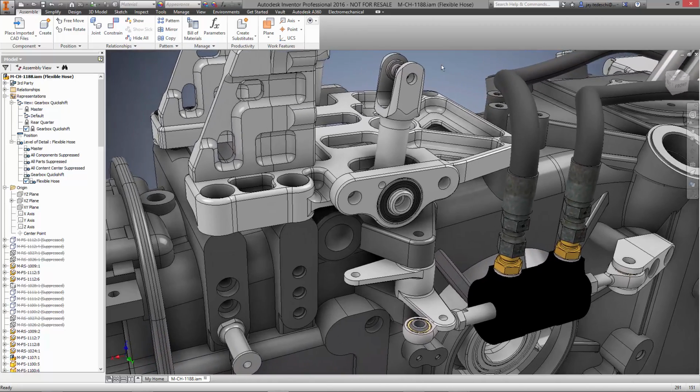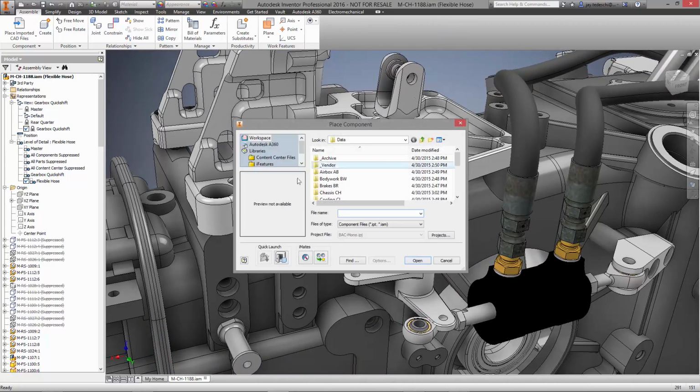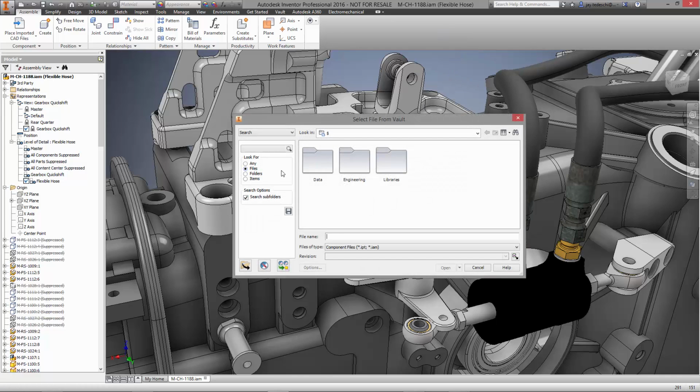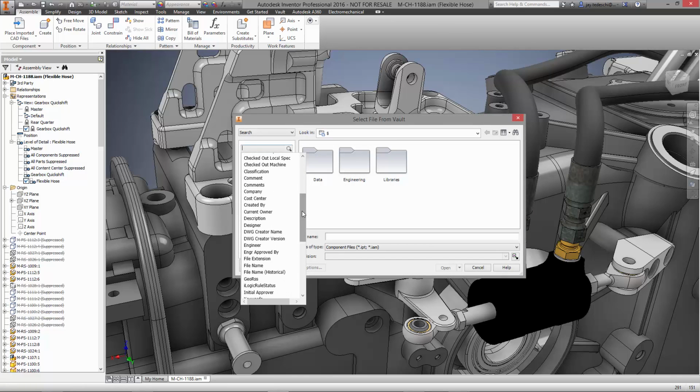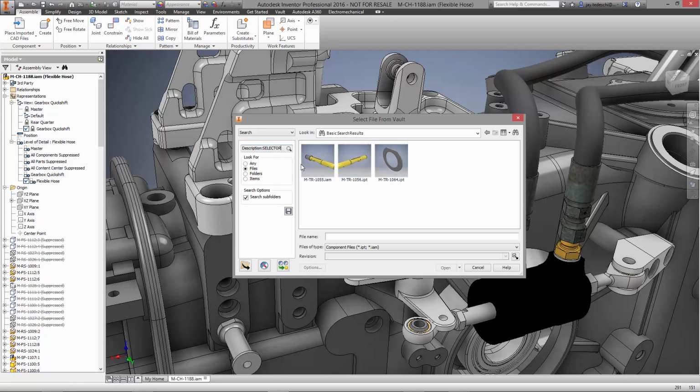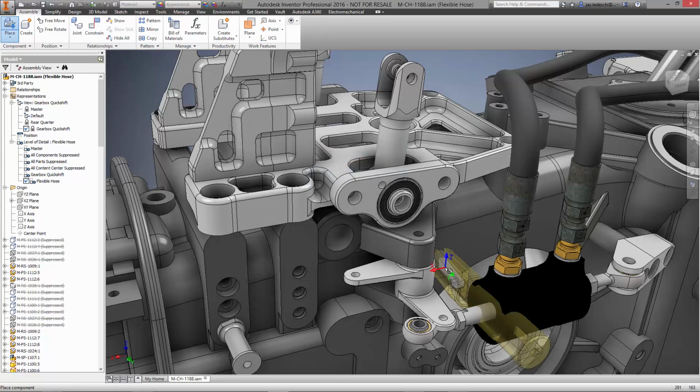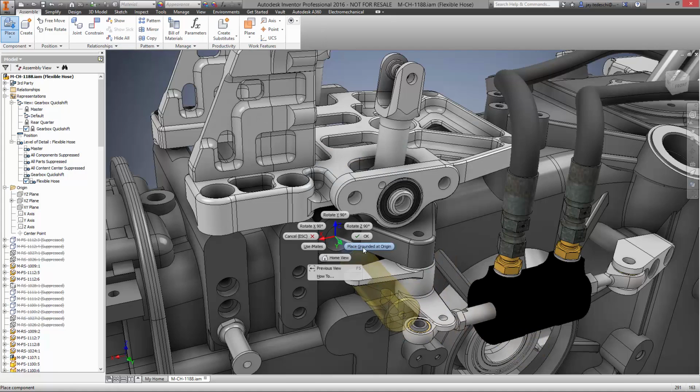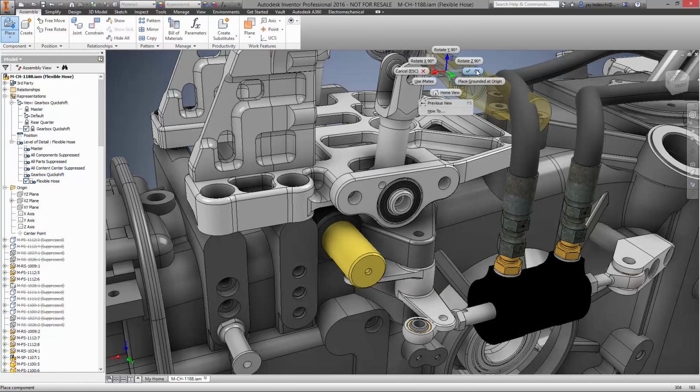Next, we'll bring in the Shift Selector that is designed by Briggs Automotive Company. We can again utilize the great search capability in Vault to find the files we're looking for. In this case, any files containing a selector description. After placing it in the gearbox, we can see that the diameter of the part is too large for the hole, and the flange on the linkage is not going to reach the component.